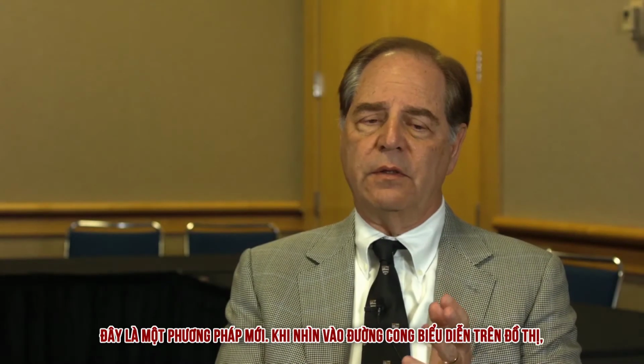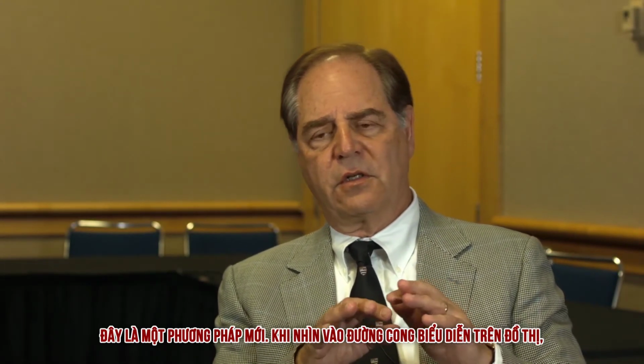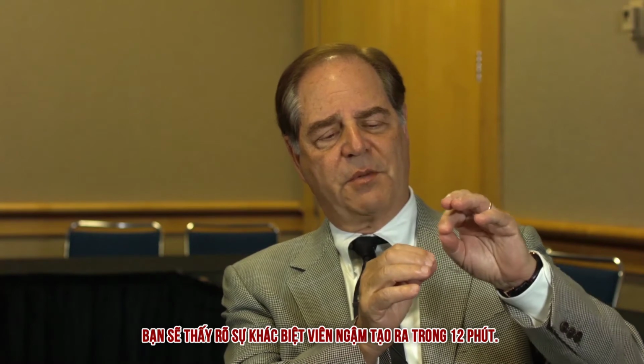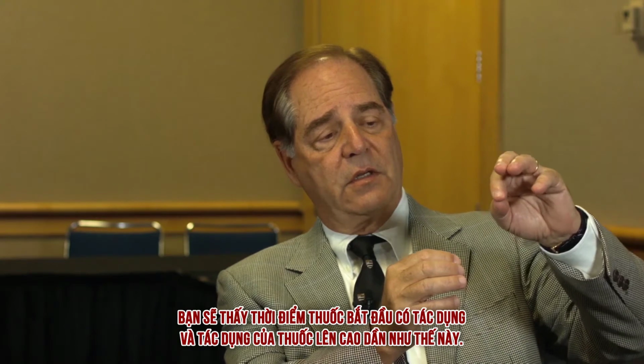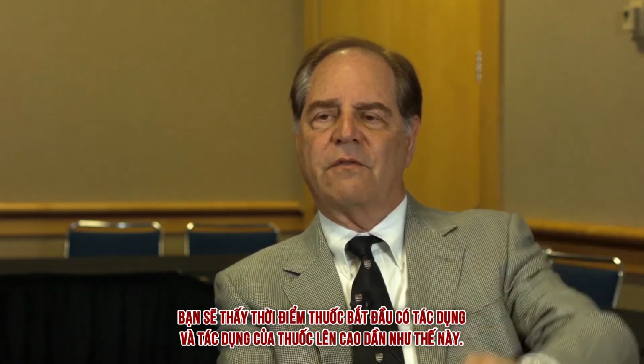Well, with the new method, it was very clear that at 12 minutes, and if you looked at the curves, they're pretty clear, and the editors appreciated that it was rather pristine. You could see the separation of the drug. So at 12 minutes was the onset of the flurbiprofen, 8.75 milligrams. And then you could see the onset and the effect just sort of like a trajectory taking off from there.